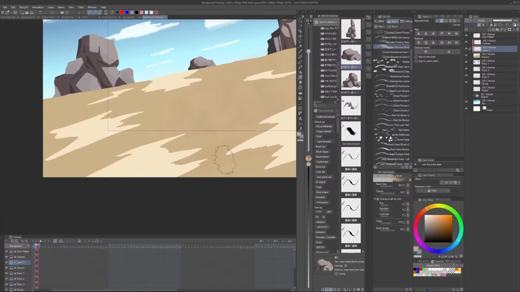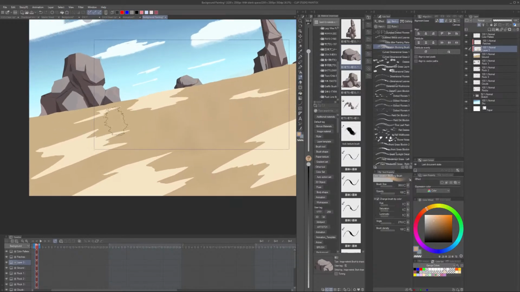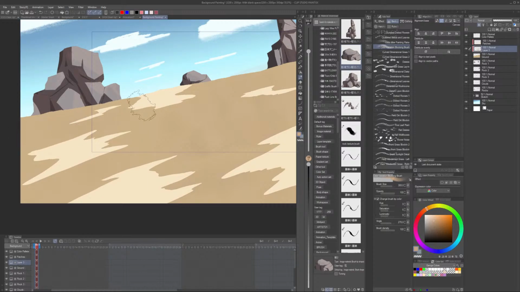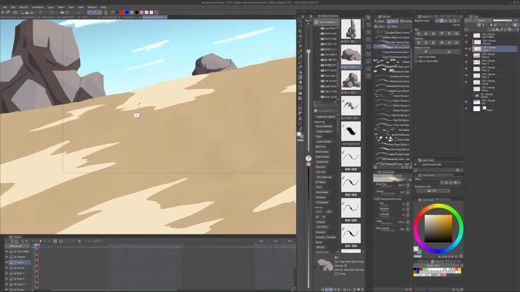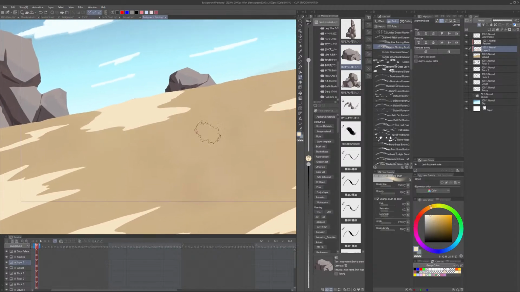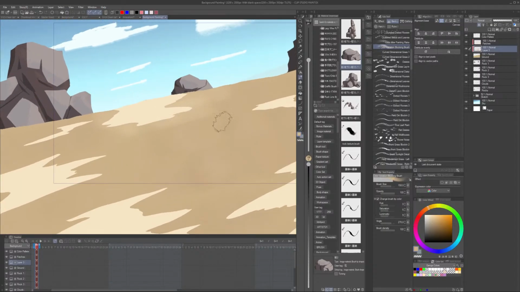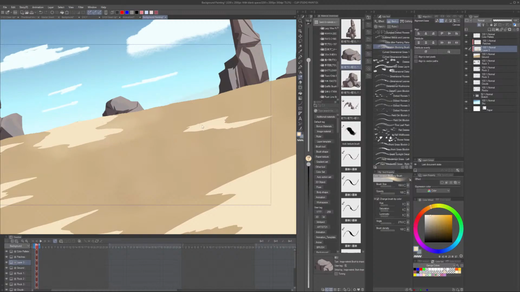So I'm just blocking it out so it looks a little bit better. And then I'm also putting in some sort of, what do you call this? I'm switching between color picking the scene and seeing what that does to my scene. I'm just focusing on the ground right now.